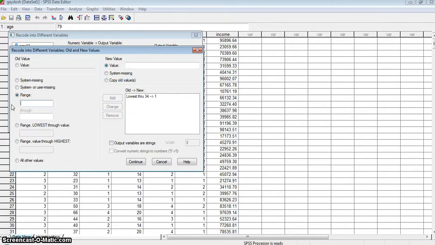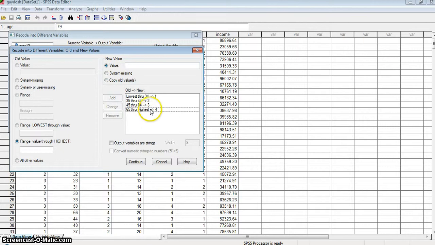Then anyone from 35 to 44, they gave the value of 2. Anyone from 45 through 64, they gave the value 3. And finally, anybody who is 65 or older is given the value of 4.